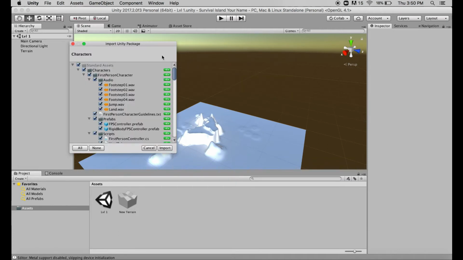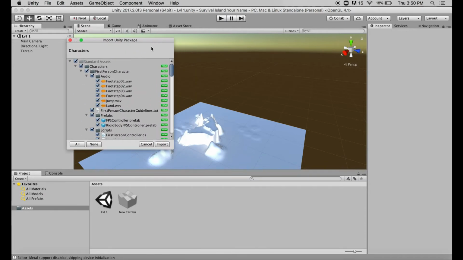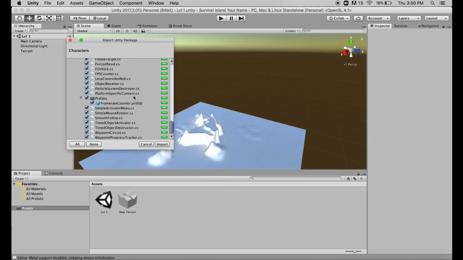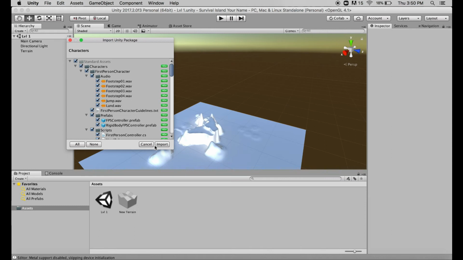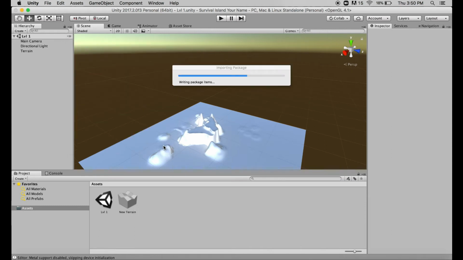you should get a pretty quick loading bar, and then we should get a new window, so keep an eye out for this when it pops up. You need to just come down here and click Import. Now there's a lot of little things you could check or uncheck. I don't want you to worry too much about that right now. We're just going to import the whole package, even though we don't need necessarily all of it. You should see another quick loading bar or two, and hopefully this won't take too long.